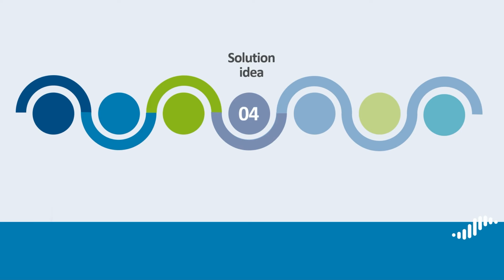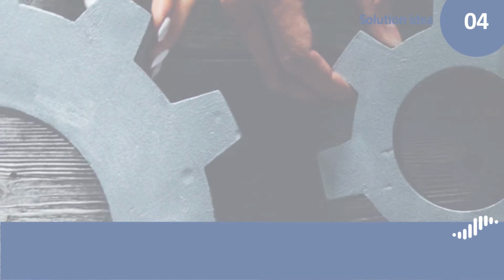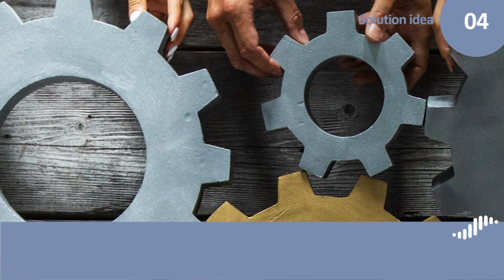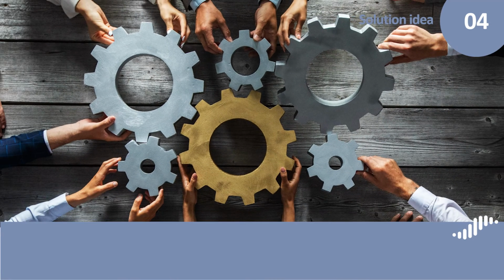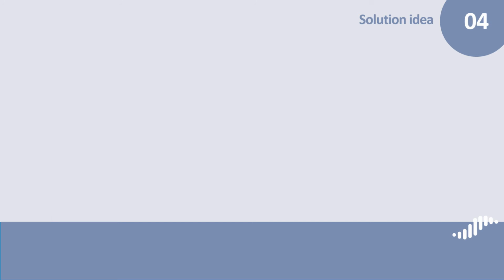Step 4. Develop a solution idea. This is the moment you start asking yourself what the potential solution or solutions to address the needs of your target groups will look like. The solutions you plan before your project might not be exactly the solutions that you will end up with after the project. You can change the way your solution is developed or adjust the idea to make it more functional. However, you should stick to your chosen solution and work with it throughout the project implementation.